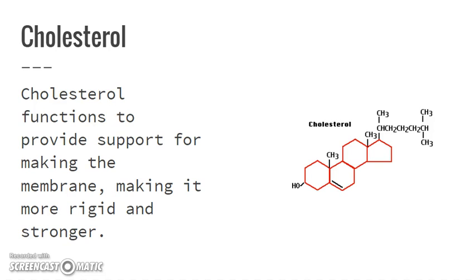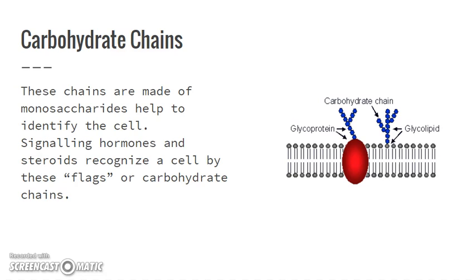So we talked about cholesterol, and cholesterol functions to provide support, making the membrane more rigid and stronger. Now, think about our chemistry of life unit. Do you remember what this was? If you said a steroid, you would be right. And look at the structure. It is a ring. And that ring is going to help us with the rigidity and support that we need.